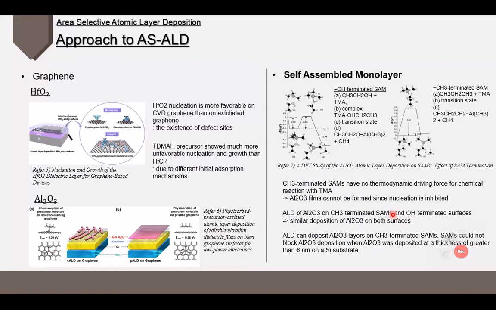For area selective deposition, many researchers have concentrated on chemical adsorption property. The ALD process is done by chemical reaction at the surface. If the surface has a functional group non-reactive with the reactant, the reaction cannot occur. From this idea, there have been various trials of chemical treatment. Representative trials are graphene and self-assembled monolayers. In initial studies, graphene was used for chemical treatment.